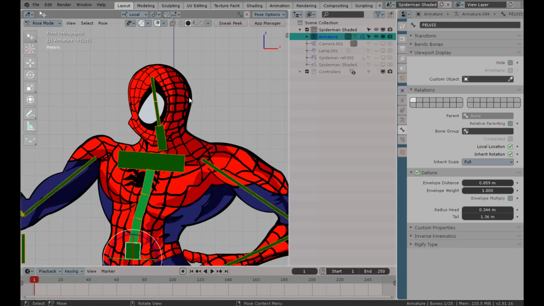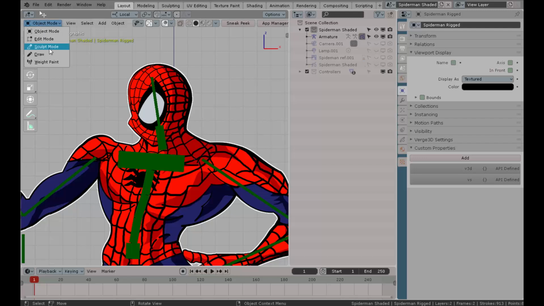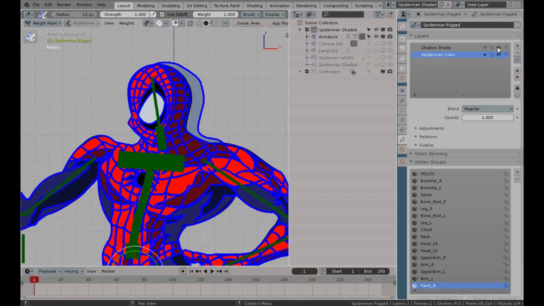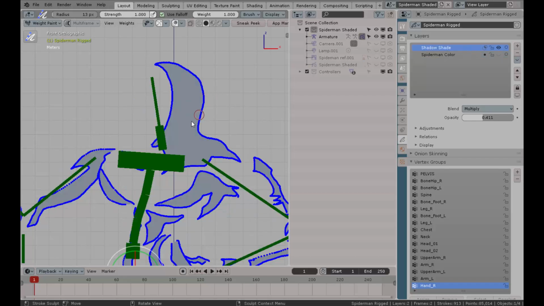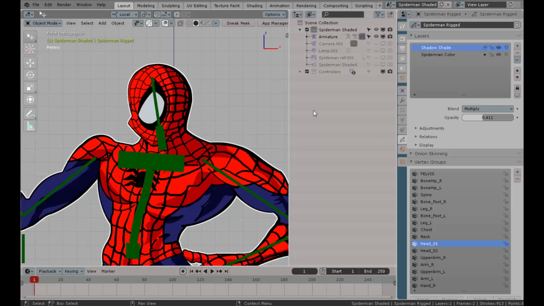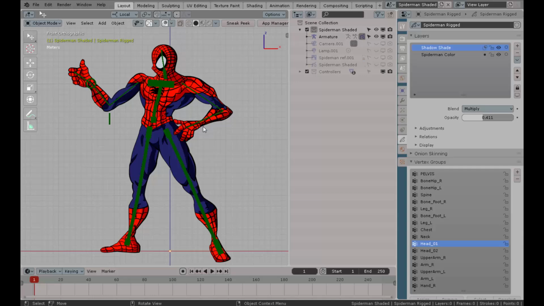Now, I intended this video to be a little bit shorter. Oh my goodness, there's a mistake right there on the shadow part. So let's go back. I'm going to go into object mode to select the Spider-Man grease pencil object, and then into weight paint, and then finally navigating into the shadow shade layer. And then, of course, I'm going to select, I think it was called head 1. Yes, right there, head 1. I'm painting this in red, or more influence rather, so that it will not be left behind. I think with this it will do.